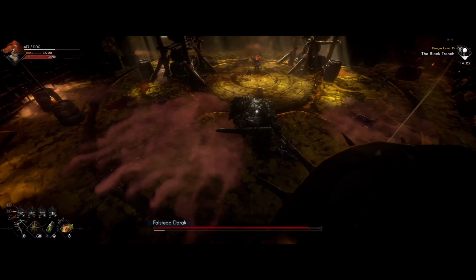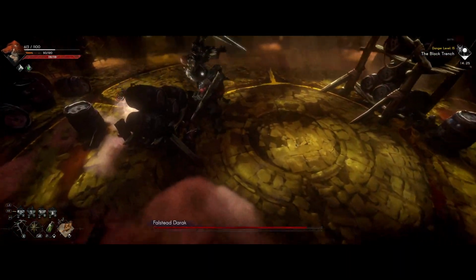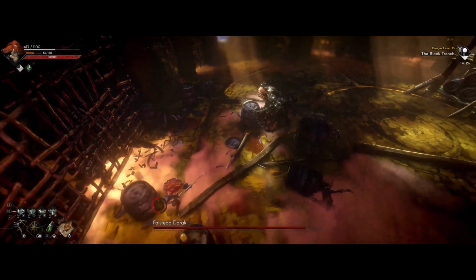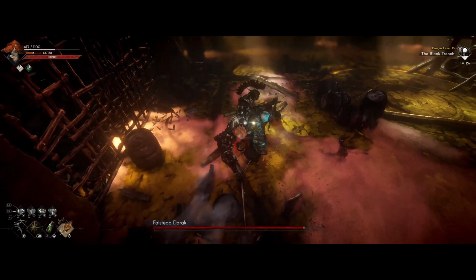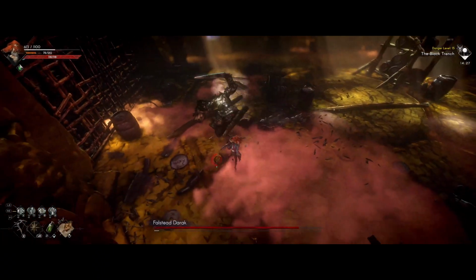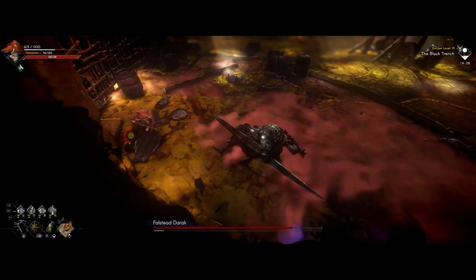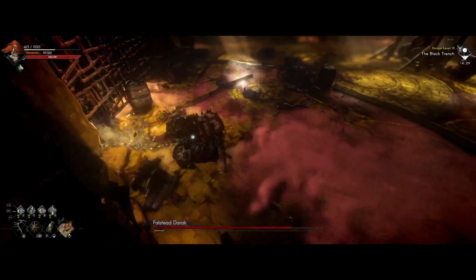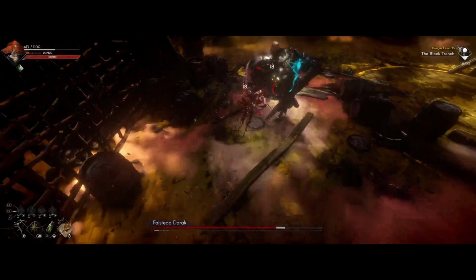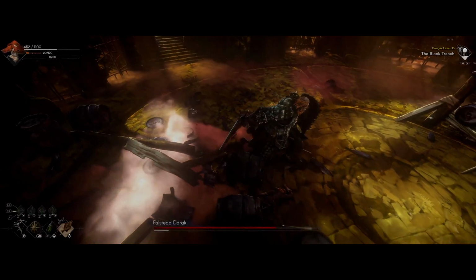Oh, got me on the backside. Please! Oh, double hit. Tackle him on a swing.